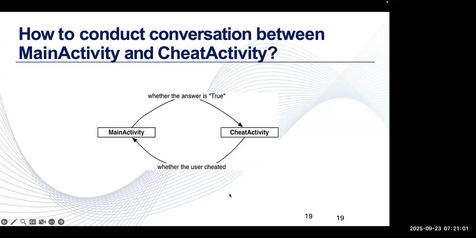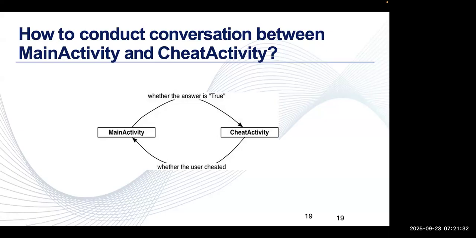All right, so how to conduct conversations between the main activity and the cheat activity. We talked about how we switch from one activity to another, but how are we going to keep the conversation going? How does the cheat activity know what to do, and how is the main activity going to know if the user cheated? The main activity tells whether the answer is true. What we mean by this is, was the button clicked?